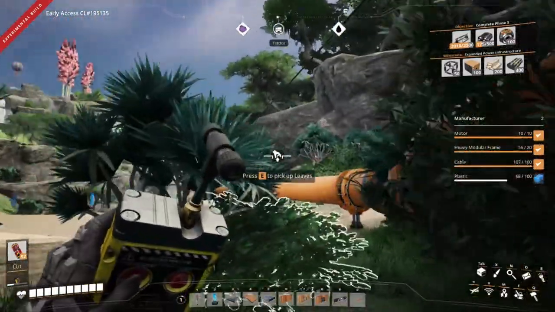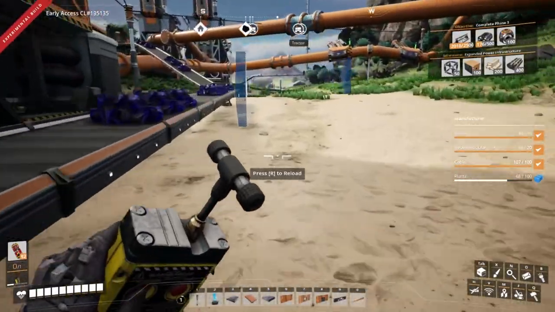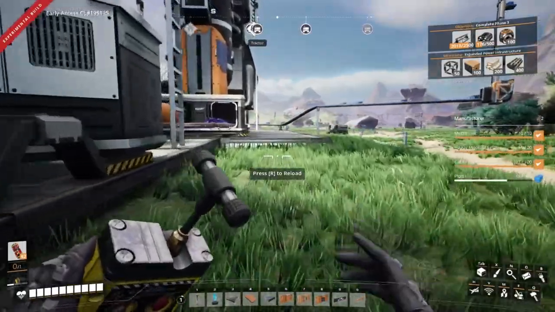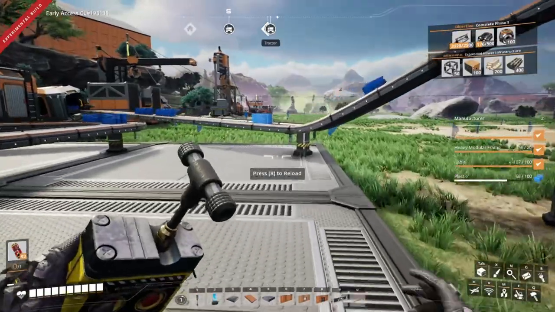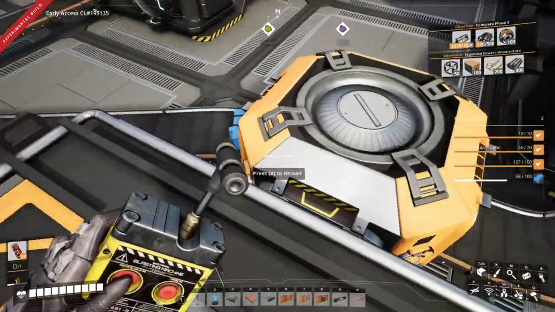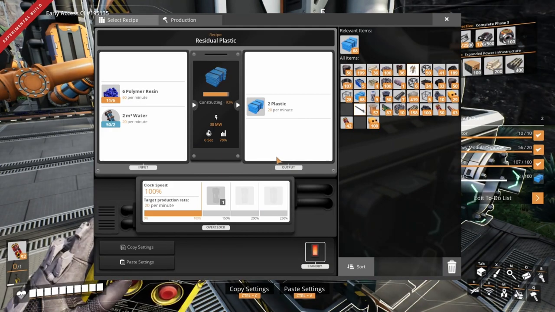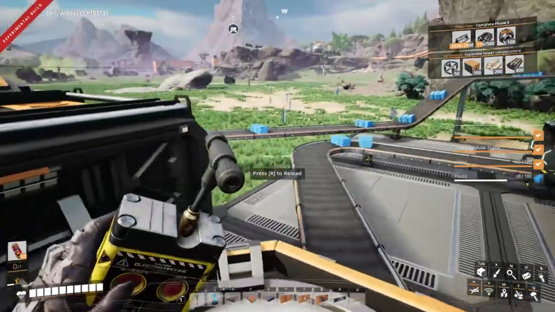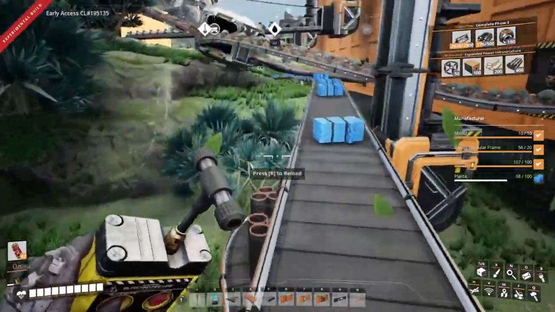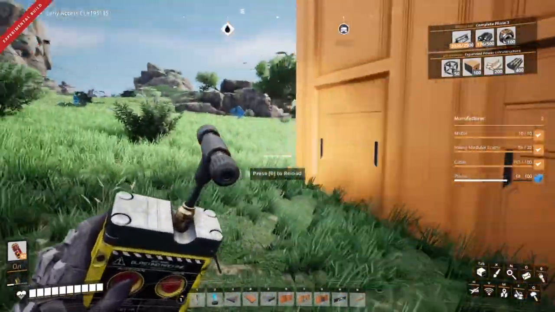Let's run down by the power station and see what we can do down there. As you can see, the next milestone I have set is the power. We're gonna set up fuel power. It's gonna take a while to get that milestone, but yeah. So it's getting all the resin it needs. It's just gonna take a while to build back up, because this one here is running all the way to the circuit board area.